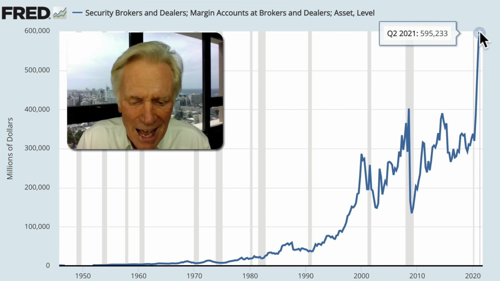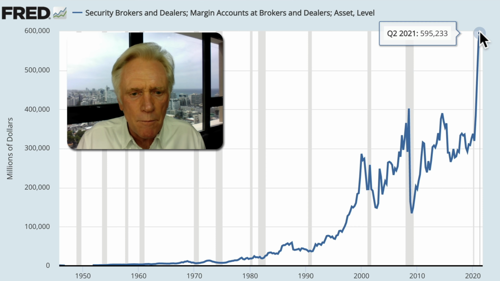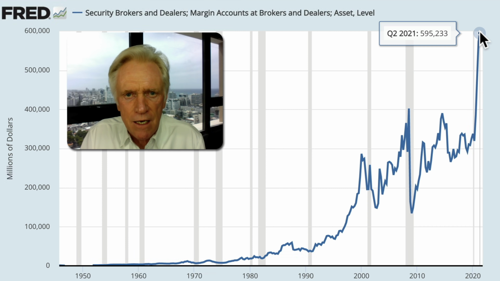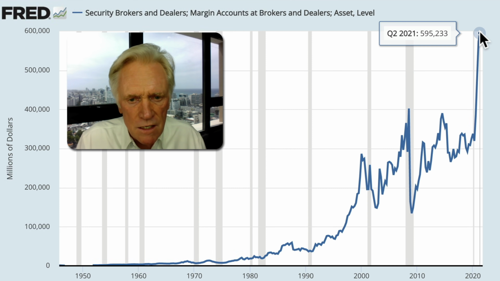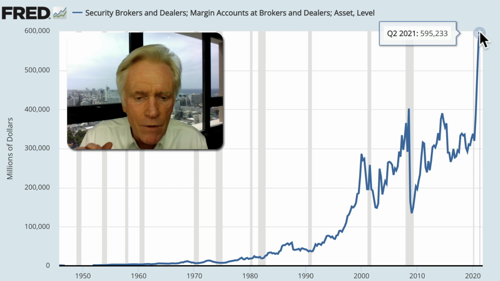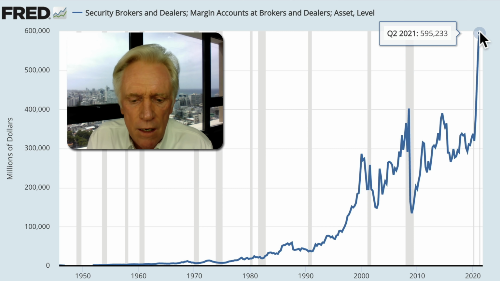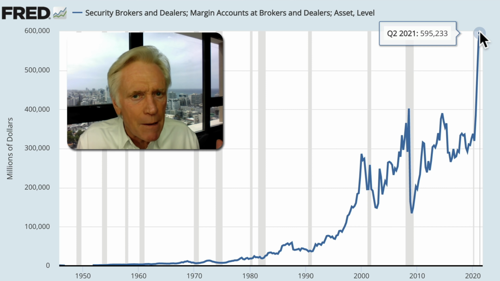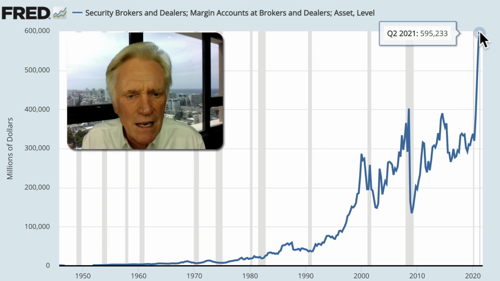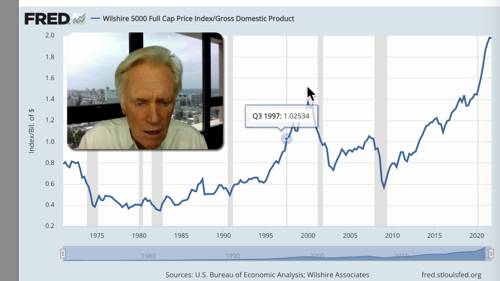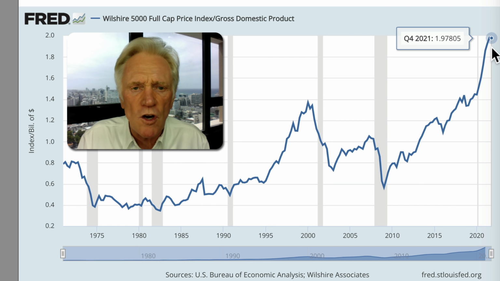And so the margin debt, I used to have something I created called the market fragility index. I would take the ratio of the margin debt as a percentage of the stock market value, like as a percentage of the S&P 500. And then I would take the Wilshire 5000 full market cap index times that result of somewhere between 0.4 to 2 now. And it sort of exaggerates what's going on in the stock market. But the lower the debt, the more stable the stock market is. The higher the margin debt, the more fragile it becomes, because the Wilshire 5000, the Buffett Indicator, shows how top-heavy the market is, how much overvalued it is.